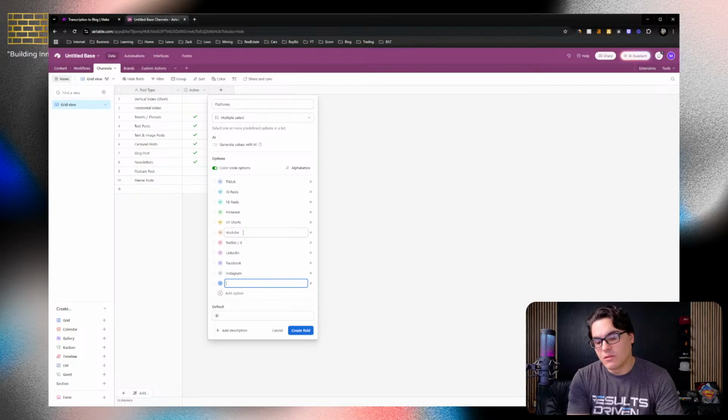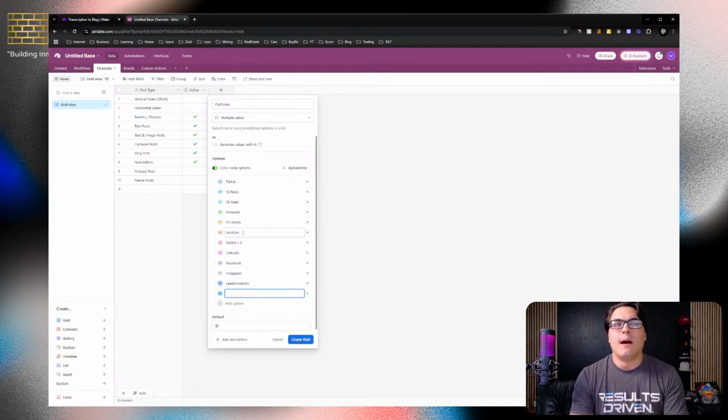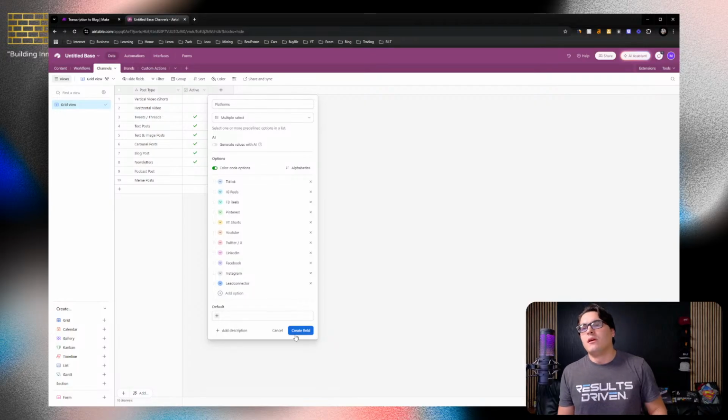If you're using Built, it's typically under Lead Connector. So there are some things that might go that route instead, for example, your blogs and your newsletters. So we'll go ahead and put Lead Connector. If you're doing stuff like podcasts, you might have Anchor FM. You might have other podcasting platforms as well. For now, I'm not going to put those in. But I think that's good enough right now for us to start. Again, we can keep adding to these, right?